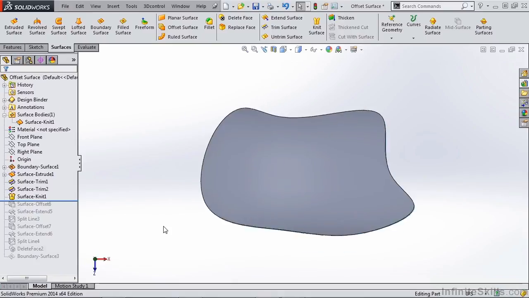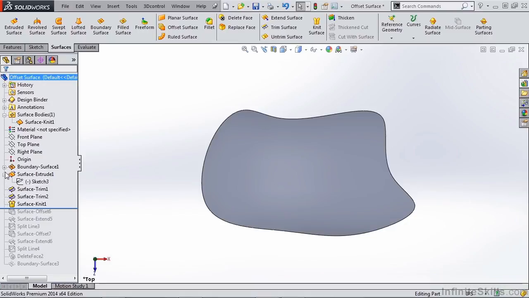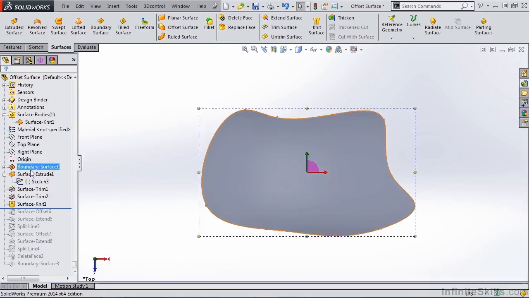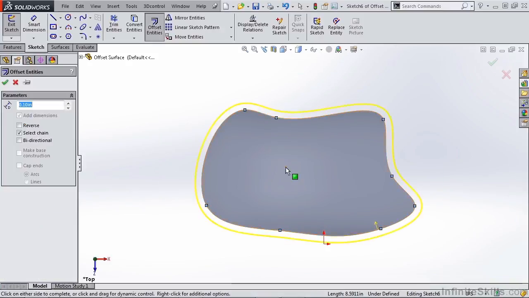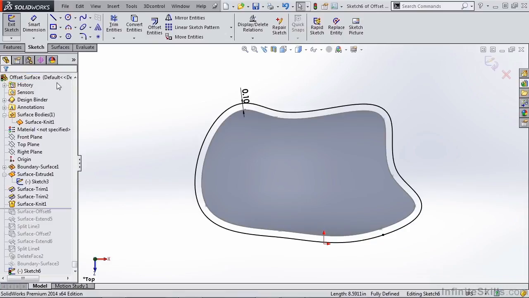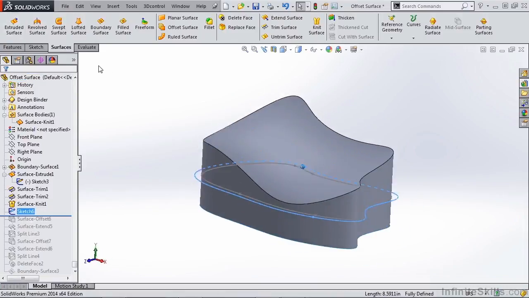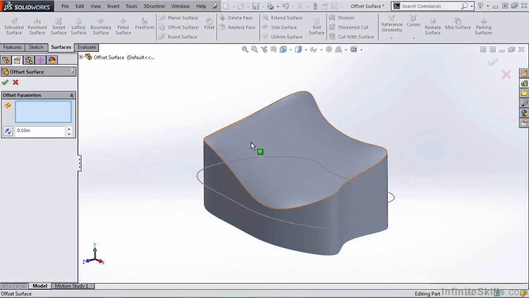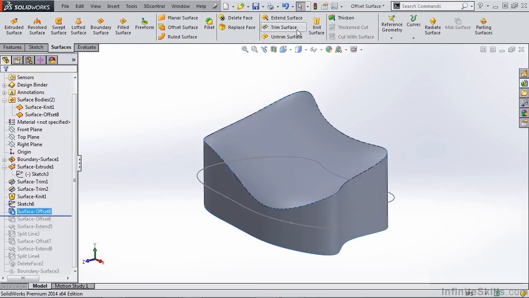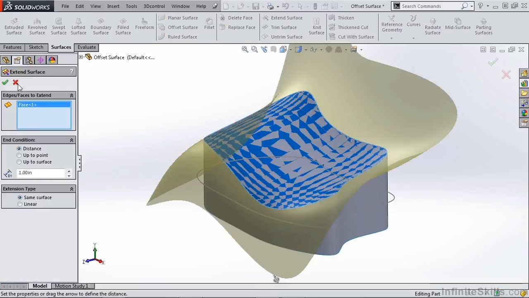So let's go back to this original example and let's look at one more thing that we could do as well. So let's say we needed to extrude a surface. So we have this sketch right here, which I'm going to show. I'm going to create a new sketch on the top plane, and I'm simply going to offset this 0.1 inches outside of our original perimeter. If we wanted to extrude this up, but we wanted it to stop at the surface that's extending out from this body, we would need to create an offset surface, copying the original surface, and then extending that out.